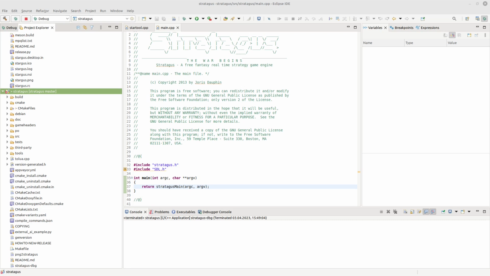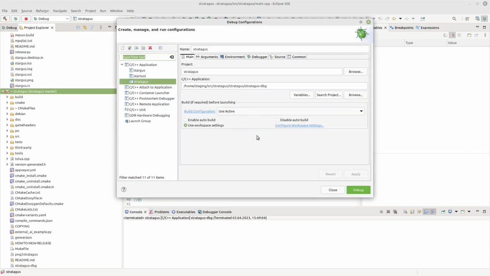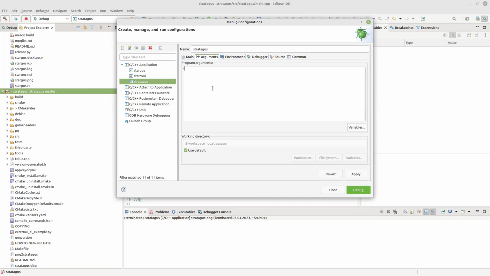I have to check for the path. It's -d and then the path to Stargus. So okay, it's configuration, and we use then Stratagus and use the parameter -d.